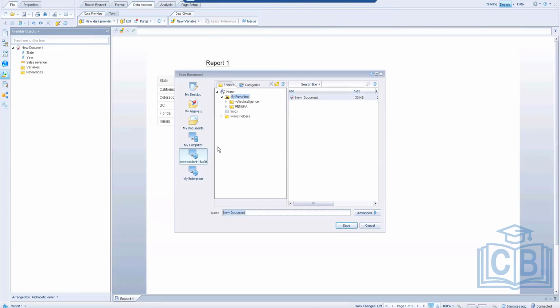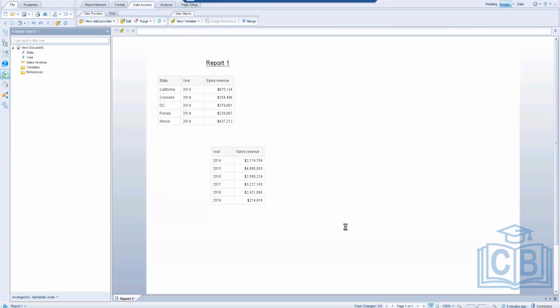So here it is showing the same as in our launchpad. It will show my favorites or public folders. Where do you want to save? Here we can put filters demo. We have covered this filters demo and we have saved it. That is about filters demo we have done.